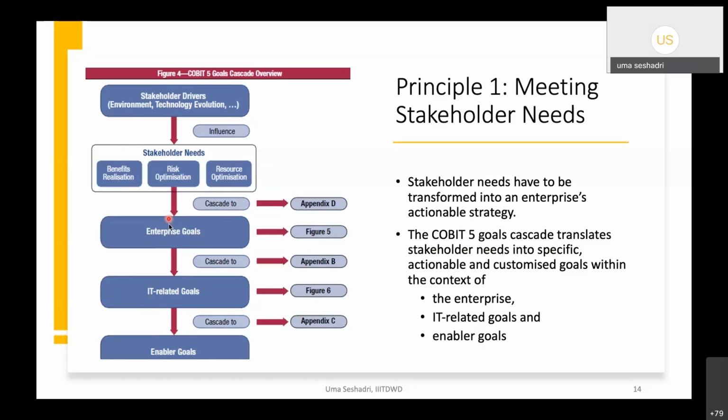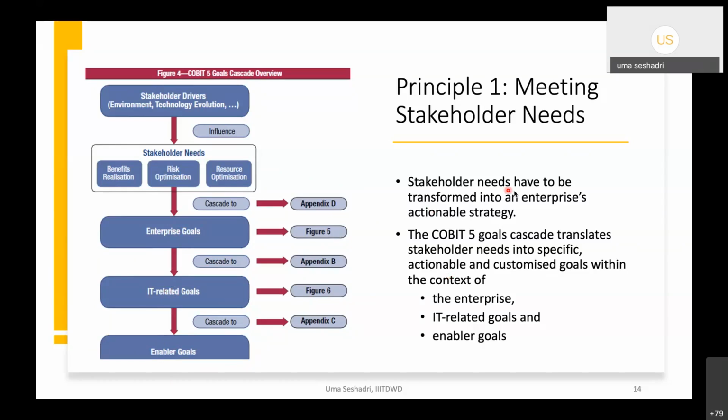So this can be broken down into different types of goals. It need not be only an enabler goal or IT goal, but you make it a small unit so that everybody has some accountability to execute those activities. So you have a goal for such small activities.